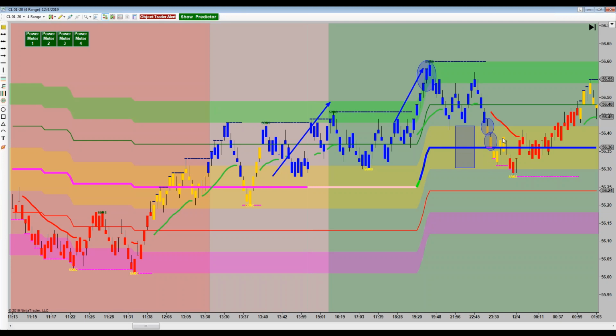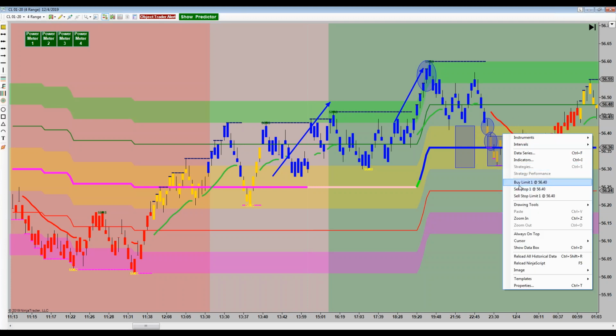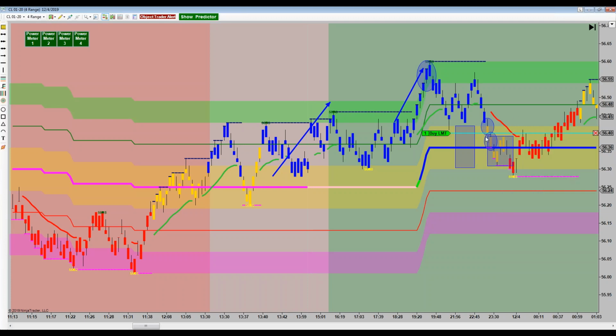Now, when these bars formed right here, could you have drawn a box or put a limit order above right here? Yes. So many of you, as these bars formed, the yellow bars right here, typed in the letter L. Good. That is correct. However, was this box, or if you had a sell order sitting right here, ever filled? No. That never filled. It went deeper. In fact, the bars turned red and went to the bottom of the sweet spot of the band directly below the mid-band, here.